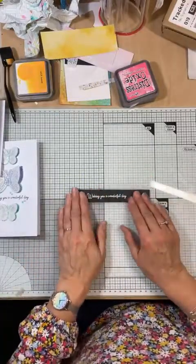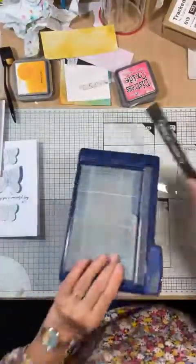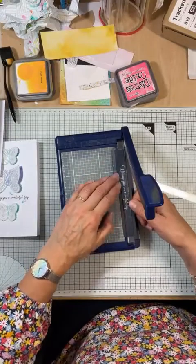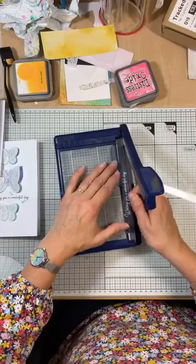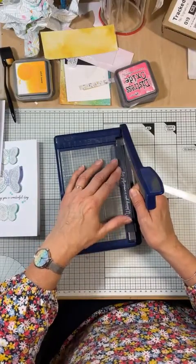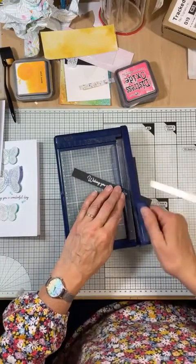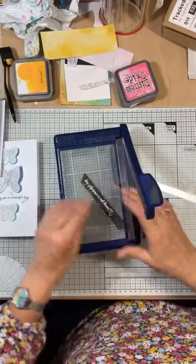Okay, so I'll trim it down first, because then I can show you what I was going to show you. Okay, so I'm going to make this as thin as I can. So lining everything up, making sure it looks about straight. And then trim some more off the other end. Okay, and I like to trim sometimes at an angle. This is something that Marion does a lot, and I think it just adds a little bit of interest without adding anything else.